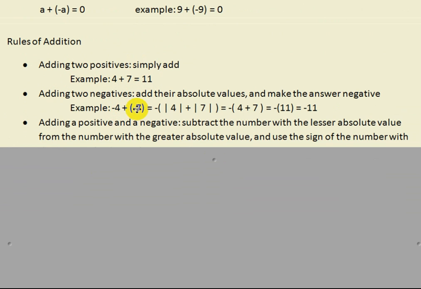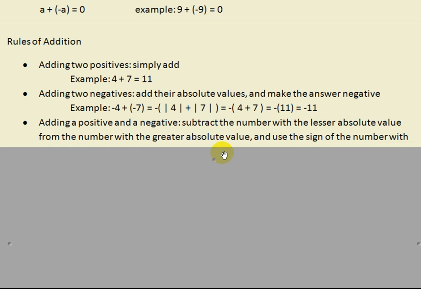Just add the absolute value, if you will, of each, and then remember at the end that it is going to be negative. So here, if you want, you could put in parentheses a negative outside, add the absolute value, in other words, temporarily ignore the sign. So when we add 4 plus 7, we get 11, but then we need to remember that's a negative 11. So 4 plus 7 is a positive 11, negative 4 plus negative 7 is negative 11. It's the same idea, but going the opposite direction.